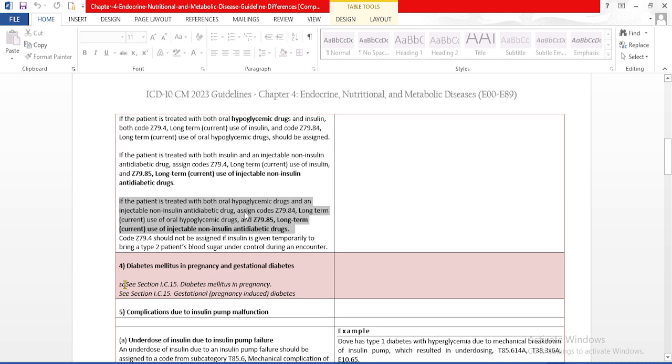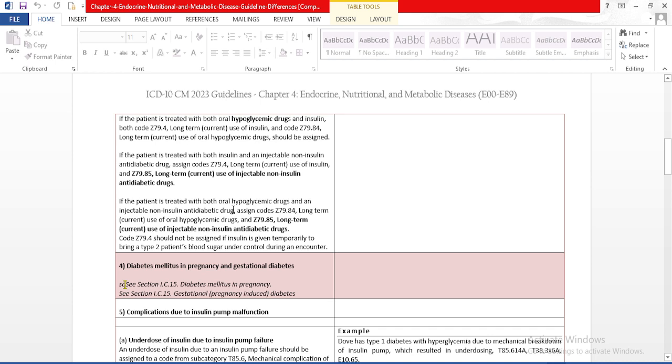So in this guideline, insulin plus injectable non-insulin drugs. So in this guideline, oral hypoglycemic plus injectable non-insulin anti-diabetic drugs. So here we can use Z79.4 plus Z79.85 for insulin and non-insulin anti-diabetic drugs.